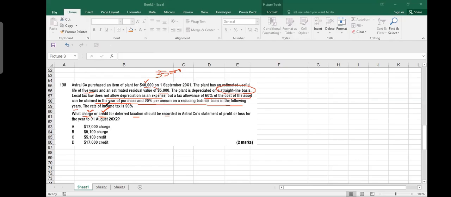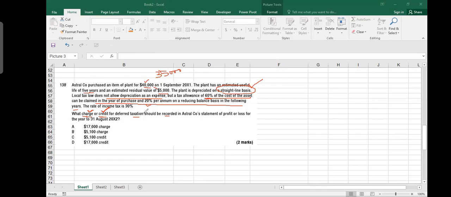Now, of course, there is going to be a different amount of depreciation going into the income statement. Like we discussed in the previous lesson, we have accounting profit and we have taxable profit. Accounting profit means the IFRS income statement. Taxable profit means the tax income statement. So in my accounting profit, the IFRS income statement, I will be calculating on a straight line basis. And for tax purposes, there will be a different number. Because the two depreciation amounts will be different, there will definitely be some temporary differences. Those temporary differences will ultimately cancel out each other, but in the current period, they will remain.